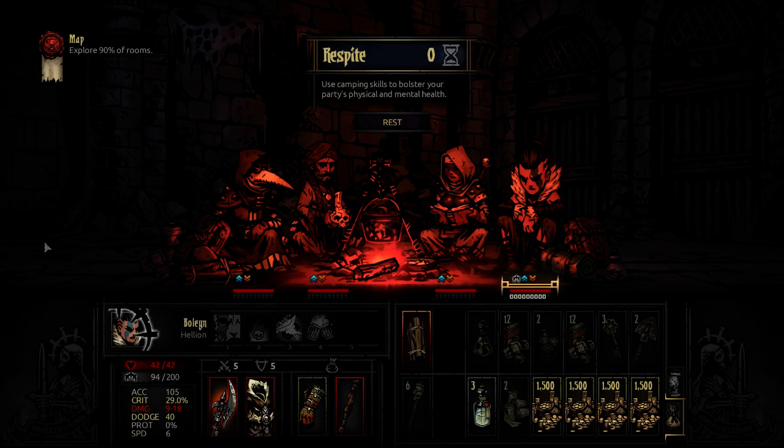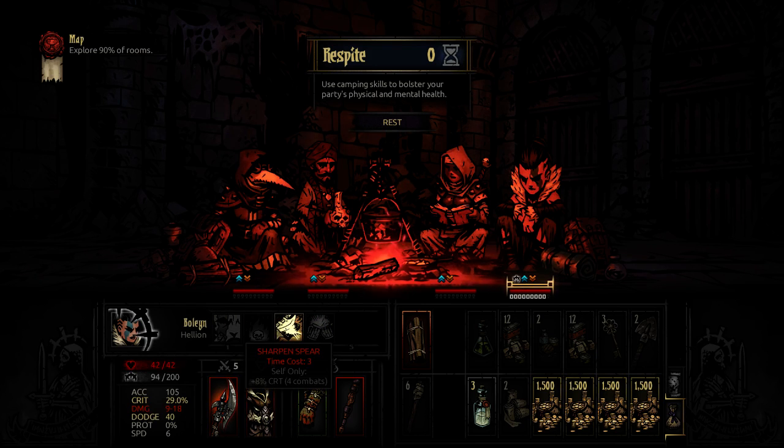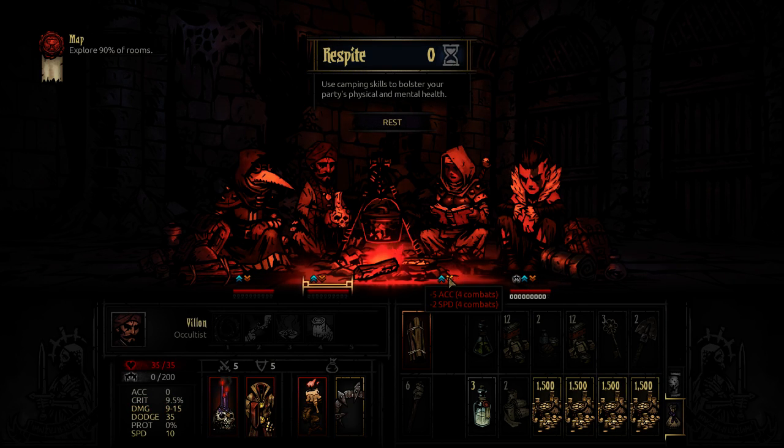Alright, so let me explain what I did here. I used Battle Trance and Sharpened Spear for obvious reasons. She's in position 1. I want her to have those buffs. Now, notice that, okay, I just realized I made a big mistake. I gave him a minor debuff. Minus 5 accuracy and minus 2 speed isn't that significant.